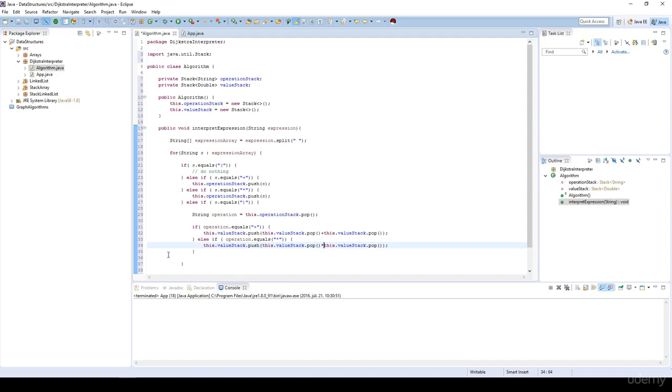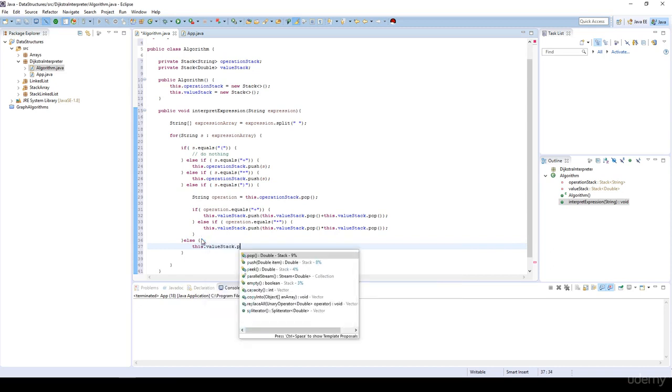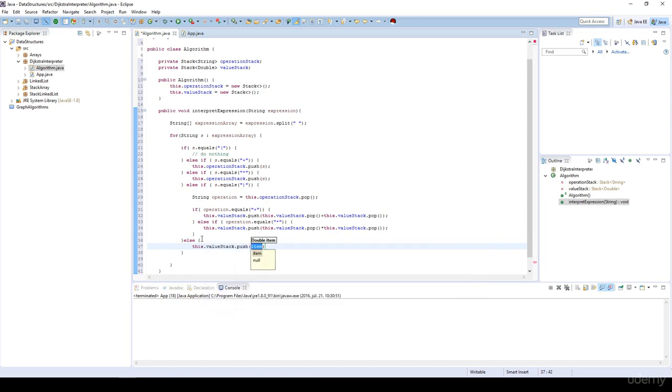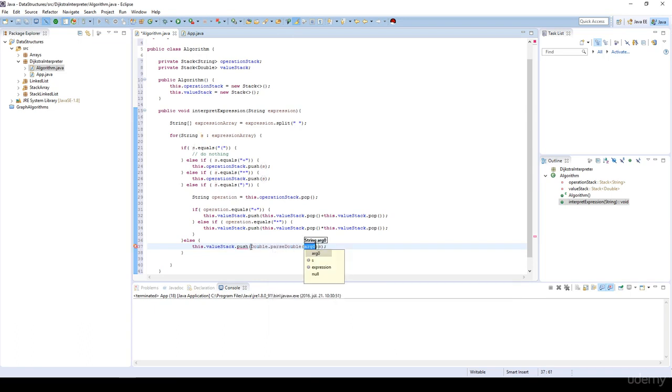And else we know that if it's not a left parenthesis, if it's not a plus sign, if it's not a star, if it's not a right parenthesis, then it's going to be a value. So we are just going to push, so this dot value stack dot push the s. Okay. Of course we have to cast it, so Double.parseDouble for the s.